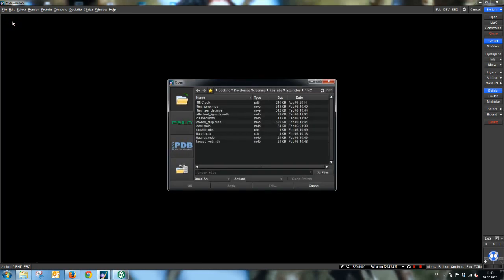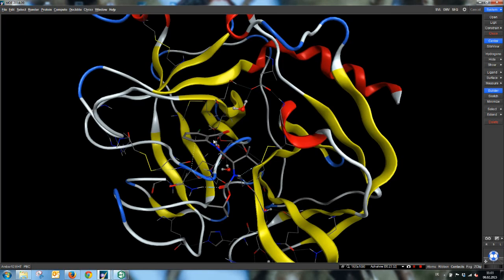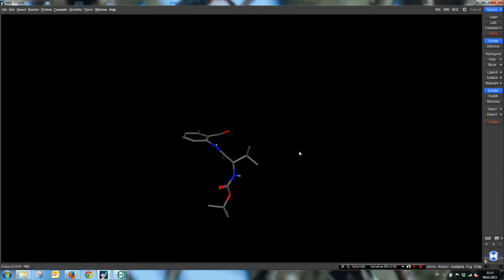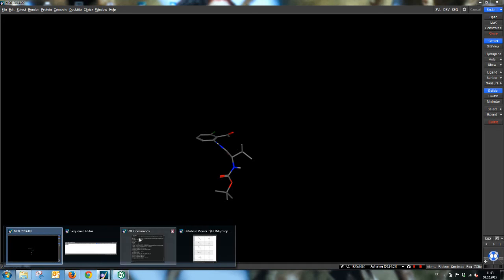Now we want to calculate RMSD values for our generated poses. For this purpose we use the template from the PDB structure. We just delete everything else but the ligand. We can do this by holding Control and clicking on one atom of the ligand. That will select the whole ligand. Then we go on Select, Invert. Now we select anything else than the ligand, and we click on Delete. Now we have just the ligand, and the RMSD values will be calculated from the position of the heavy atoms of this template.